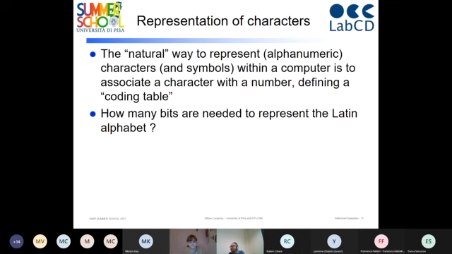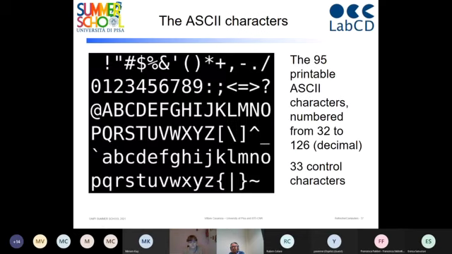So how many bits are needed to represent the Latin alphabet? What is the reasoning? First of all, how many letters do we want to represent? Okay, 26, because we are thinking of the English alphabet. But then 26 small letters, and you also need 26 for the capital letters. So we are already at 52. And then you don't want, in a string of text, to be unable to represent numbers, commas, semicolons, and so on, because you want to represent a complete text within the computer.